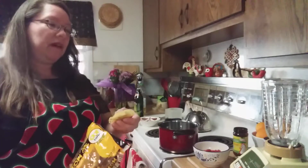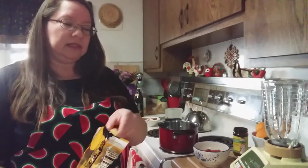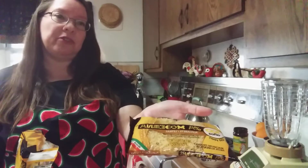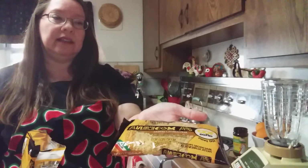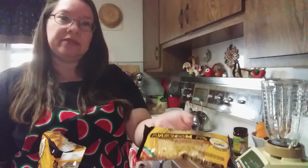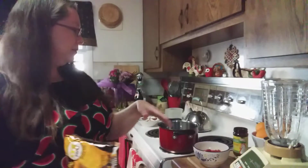And the Fideo part is usually what's common is to use vermicelli. You can use vermicelli, you can use spaghetti, any kind of pasta that you have. If you go to the Mexican section of the grocery store, you'll find little packages like this. These are like letters and alphabet soup, or you want numbers, or you want just shells and little tiny pasta. That is great for Fideo.